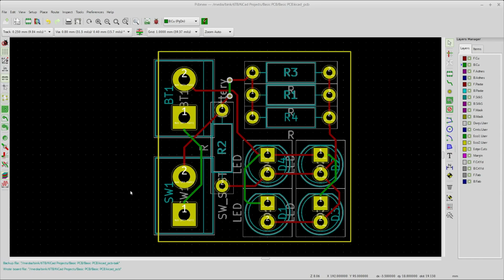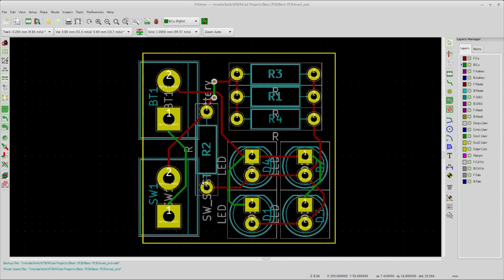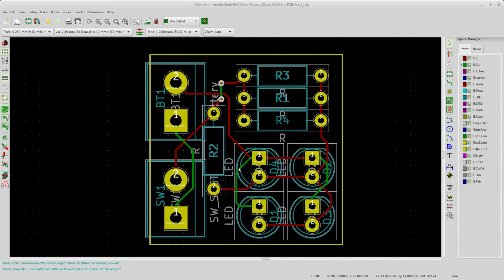So, OshPark does have the ability to take your KiCad PCB file. So we don't even have to export this as a Gerber file yet. So this is great. We're just going to go super training wheels. We've got a pretty basic schematic. We've got a fairly tight board here with a 1" by 1" tolerance with all these little guys on here.